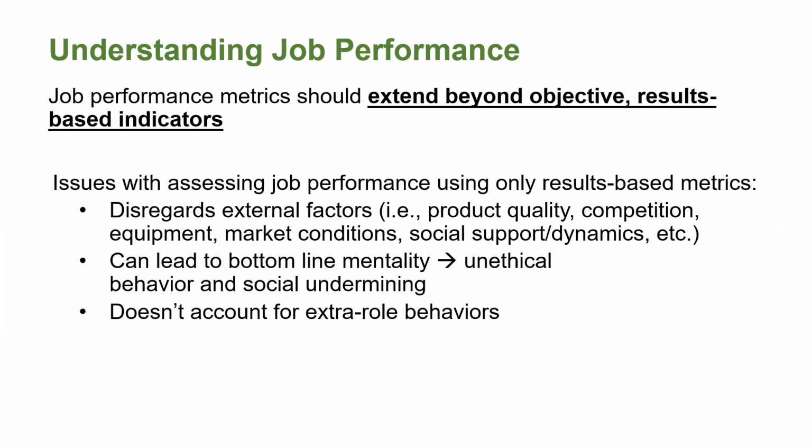So this is an example of one of the issues with a bottom line mentality, which is that if all you care about is profits, you're more likely to engage in some of those unethical behaviors because it's the only way you can survive in an overly competitive environment. And lastly, beyond the disregard for external factors and the issues of bottom line mentality, results-based metrics often don't account for extra role behaviors or all the positive behaviors employees engage in beyond those formally required by the job.